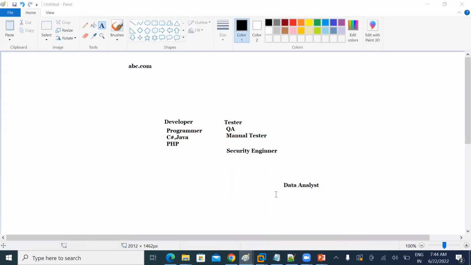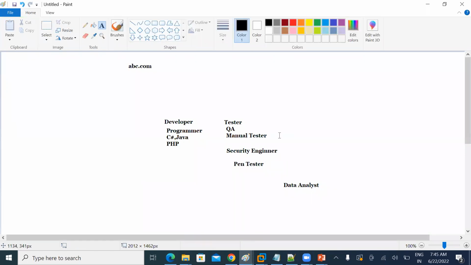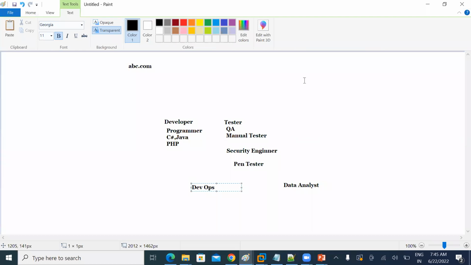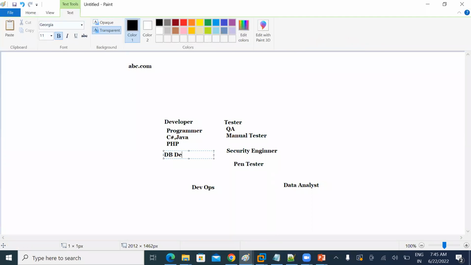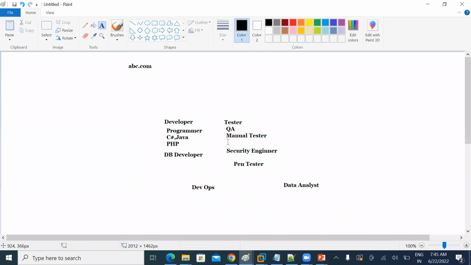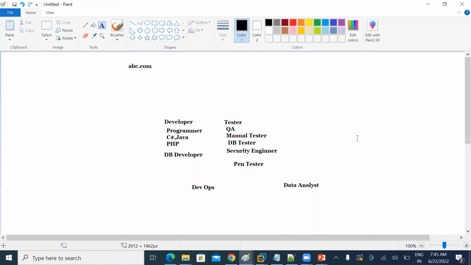Any other job roles? Pen tester, okay, the pen tester will be there in the testing phase. I want the job roles, not the phases. If you want to construct a house, is only the developer and tester enough, or do you need some more people? Database admin, yes. Database admin, DevOps engineer. I'll consider DevOps engineer and database admin. When it comes to the database, a DB developer will be there. A database tester also will be there. Tech support, yes, exactly. Tech support engineer.